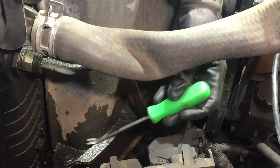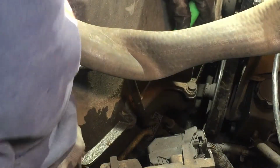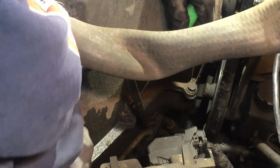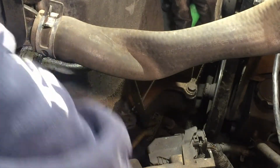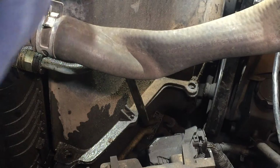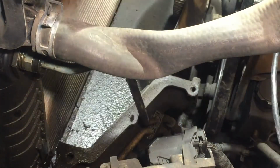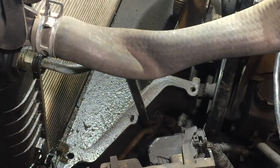See what's the best way to get this sucker up. Pops right out. Full of oil. That pops right out. We'll set it over there where a battery's supposed to go. Hey, where is the battery? Oh, it's back there. And this should come out now. You know, you need to just take the top part out.